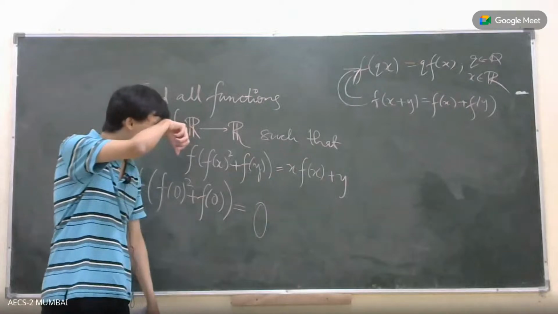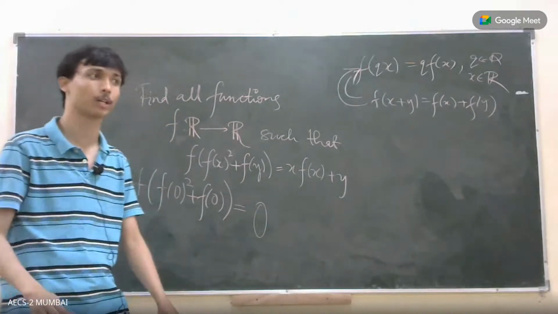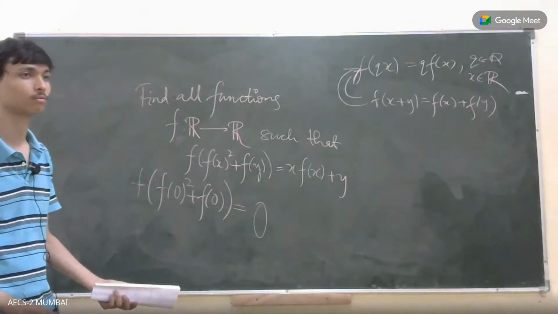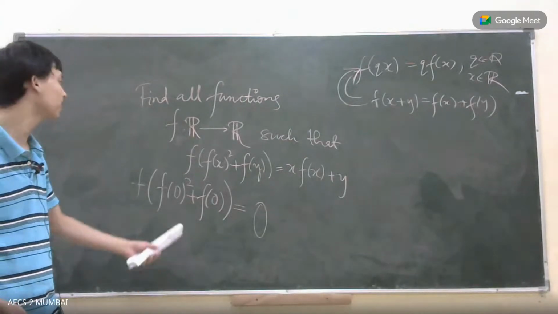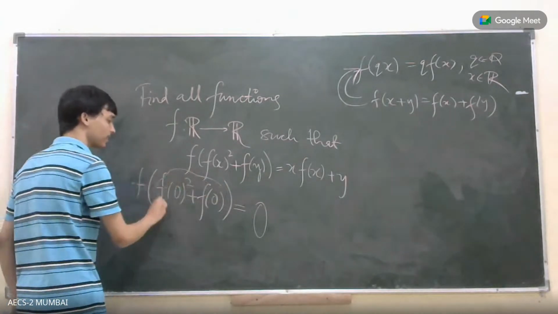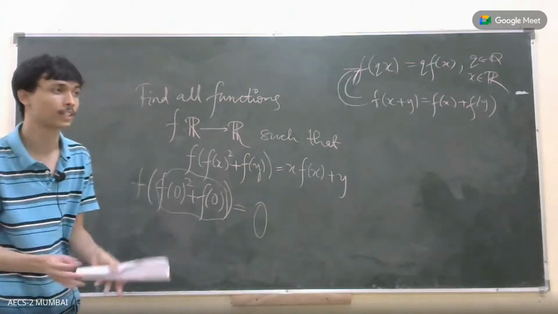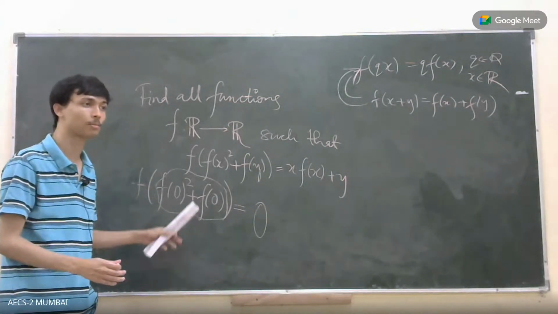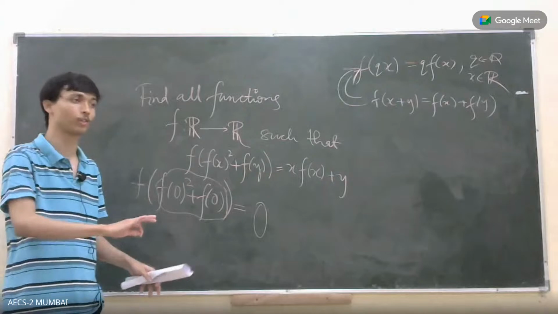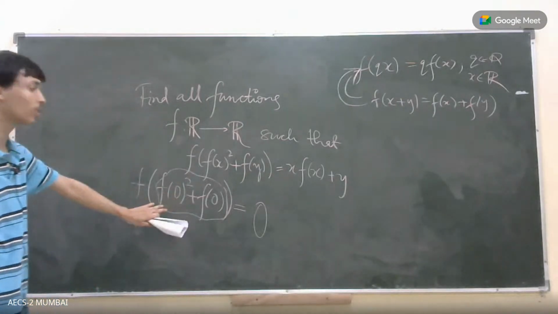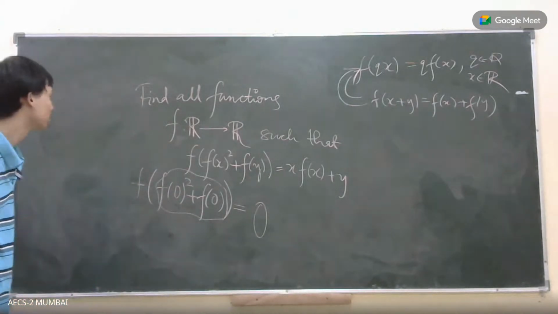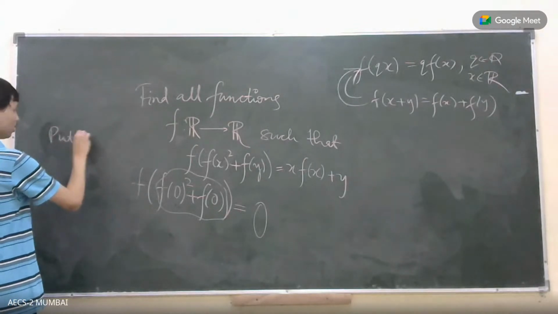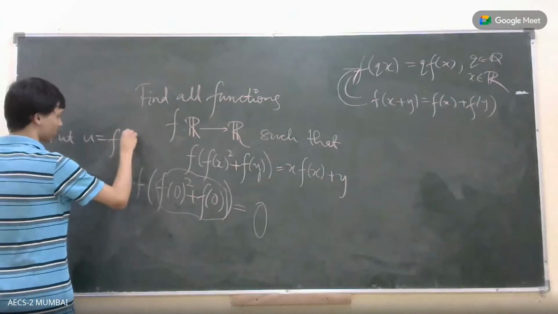Another trick, which is really a trick because there is nothing really mathematical to it, is that when we see expressions like this, we start to think, oh, can we take this one, can we do that, right? Sometimes we get so involved in the expression that we miss the larger picture. So when you get something complicated like this, put u equal to f of 0 squared plus x.